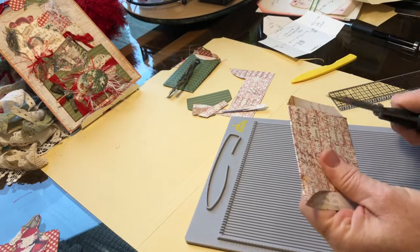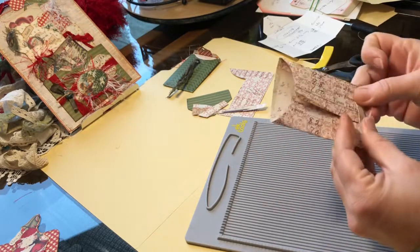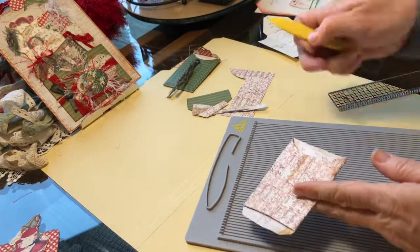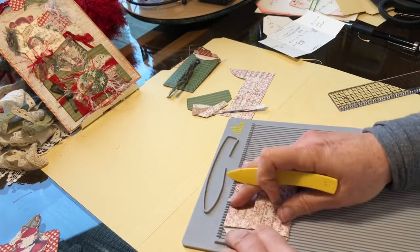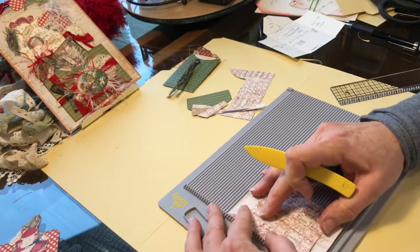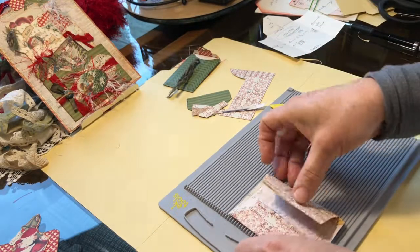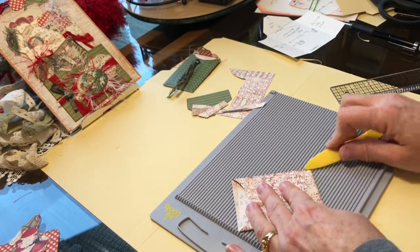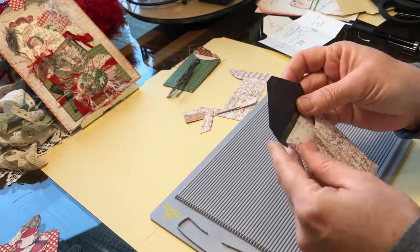This is kind of crooked because I did it really quick, but it doesn't matter because you won't see it. You just won't see it, but I should have done that better. Shoot. Right there. Okay, it's really hard to see. Hard to see when I'm far away. We'll fold that up like that. And then with this piece, we're just going to glue it on the back.